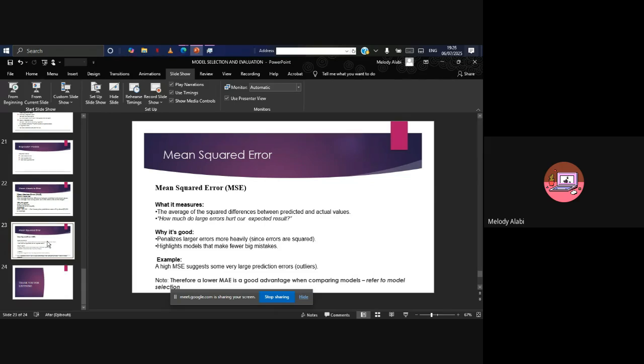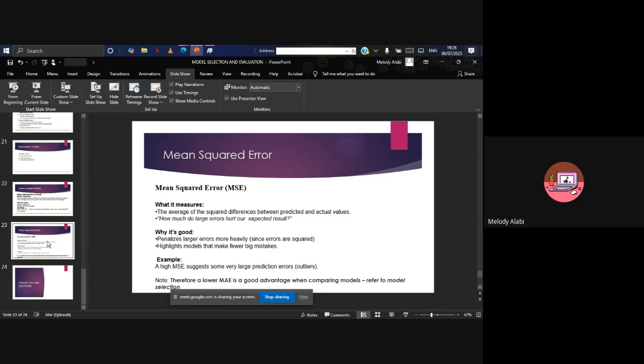Let me say a picture of a window, and I take my model to predict a picture of a window in real life. When it gives me 96% accuracy, that means my accuracy is high, my error is low. So for evaluation metrics for regression models, we are looking at the error. That is where mean squared error, mean absolute error, and root mean squared error come in.